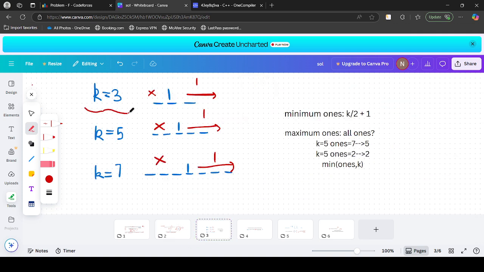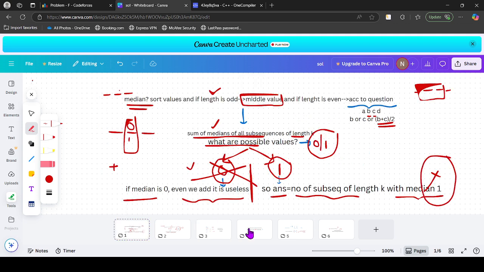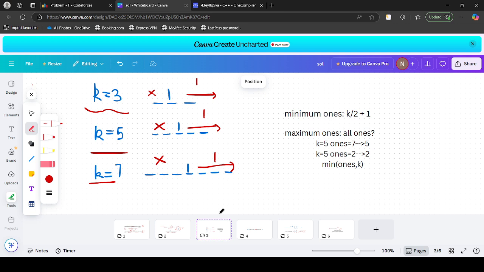Let's assume that k is equal to 3, so the length is 3. If it is 5, we have 5 numbers, and if it is 7, we have 7. Our main goal is to find only subsequences with median 1. So what is the condition for a subsequence to have median 1? The middle value should always be 1, because the middle value is the median. So it should be 1 here as well, and here as well. We can get the median only after sorting. Once we have sorted the array and the middle one is 1, the next ones should all be 1 because it is sorted. So all values to the right of it are also 1. Even in this one, all are 1, and here also all these three are 1.